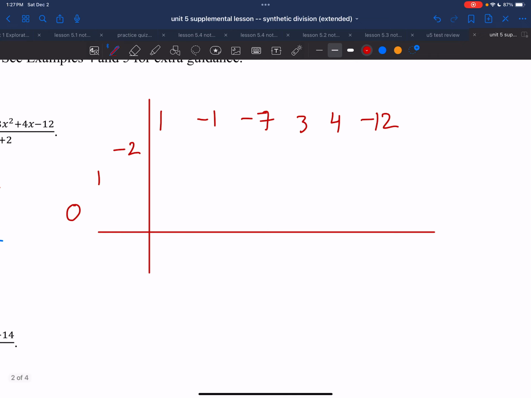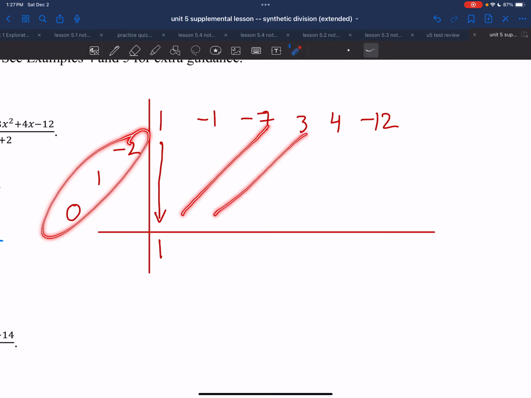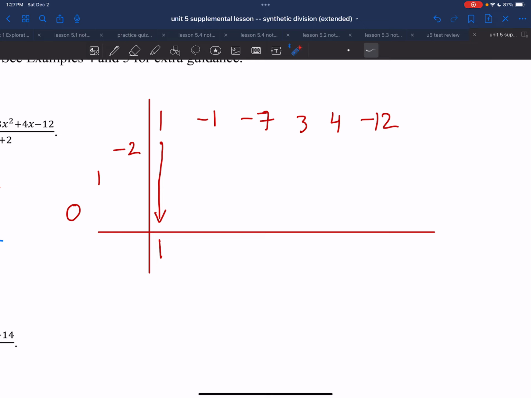And here we go. So here's how this works. See, it's getting a little bit more complicated. You drop the 1, like so. And now what you're going to do is repeat this diagonal motion throughout. It's going to diagonally go across every time you do this. So you're going to take 1 and multiply it by 0, and we're going to put that in the next column at the bottom. So 1 times 0 is 0. Next you're going to do 1 times 1.